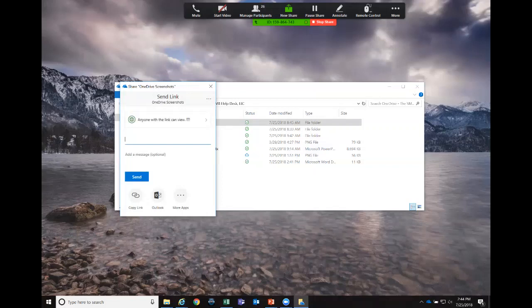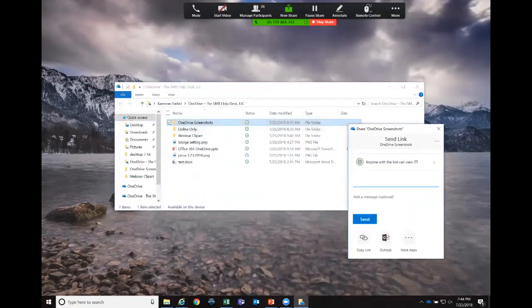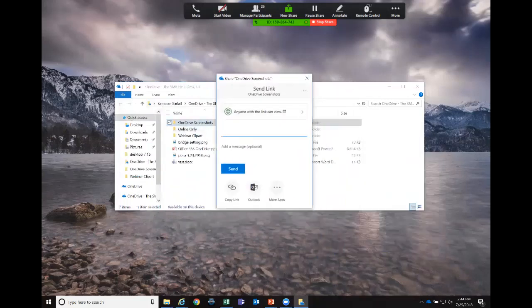Now, here is a pretty cool tool. Anyone with this link can view it. So right now, if I share my OneDrive screenshots that I took to build this deck, I would send this to Kat or someone, and they would be able to view this document if they have this link.